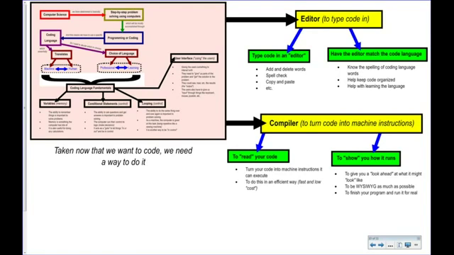Okay? But then it has to do one other thing beyond what, say, Microsoft Word does. It needs to do what's called a compile or a compiler. To compile, if you didn't know about computer science, just means to group things together, right? To compile it up. But essentially what that means is it's going to take your code and turn it into what the machine uses, okay? Because the machine doesn't really read code.